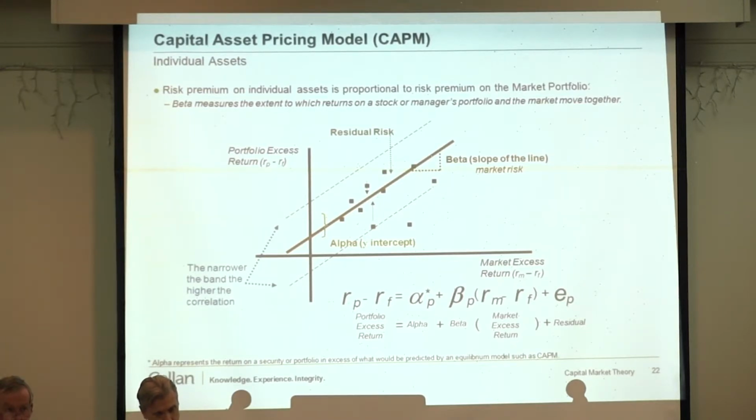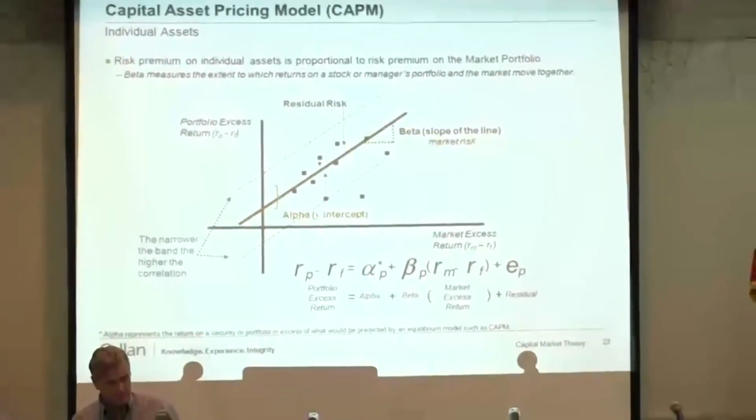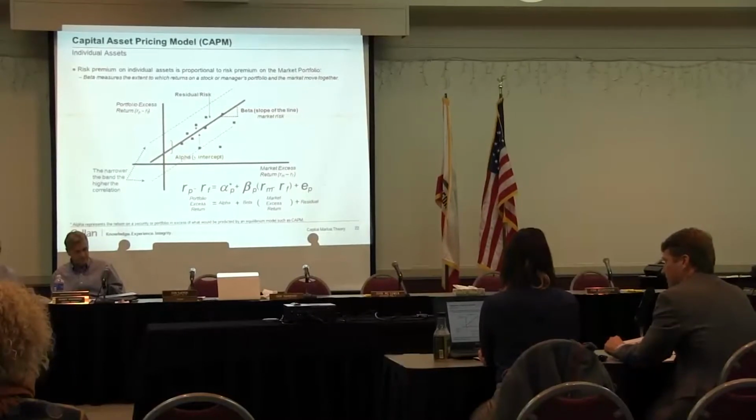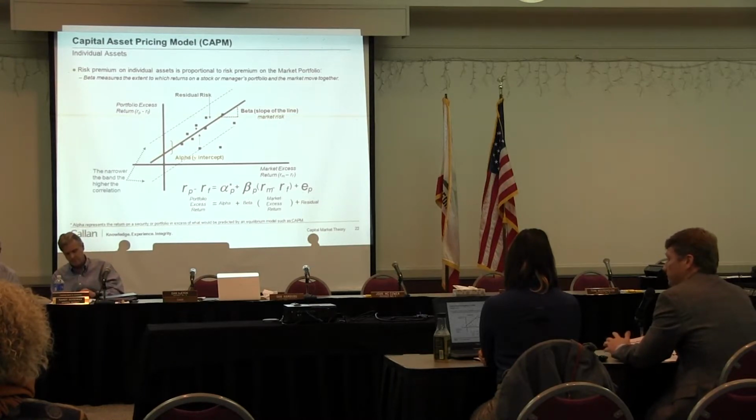The market goes up a lot. Do you go up a lot more? So that's the beta of the portfolio. Let's say the market doesn't go up or down at all. Somehow you still make money. That's alpha. Right? And that is described by the y-intercept of this regression line on this chart here. Okay? So a couple of big takeaways here is that a portfolio and a collection of stocks or individual stock can be described by regressing its returns to the market. How sensitive it is to change in the market is beta, and then its return, regardless of the movement of the market, is what we call alpha.